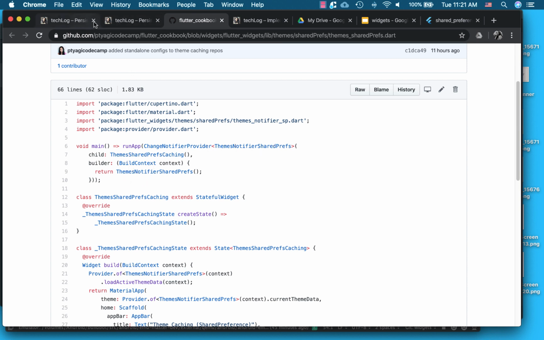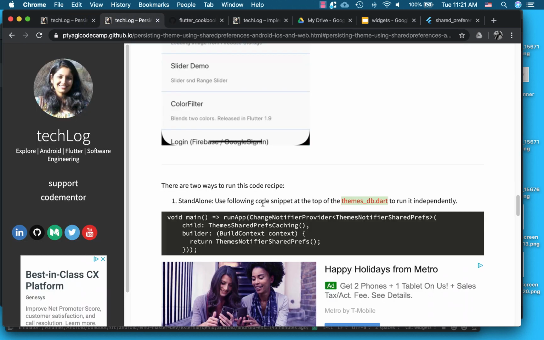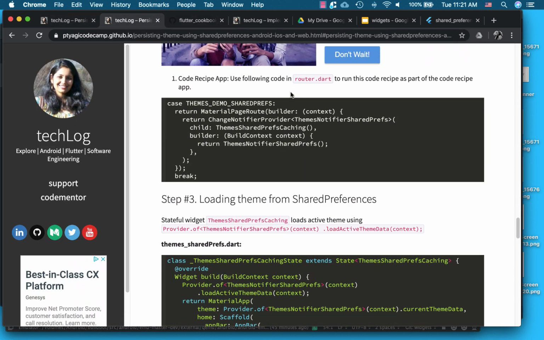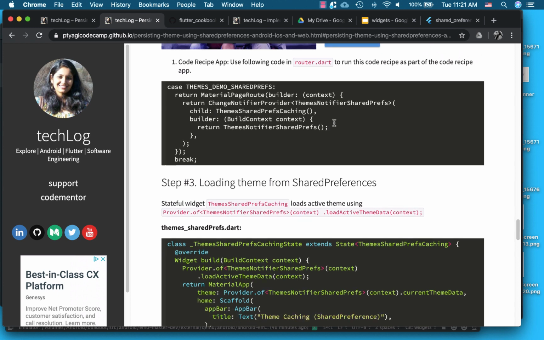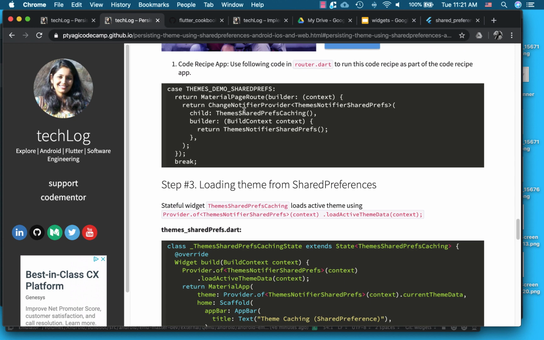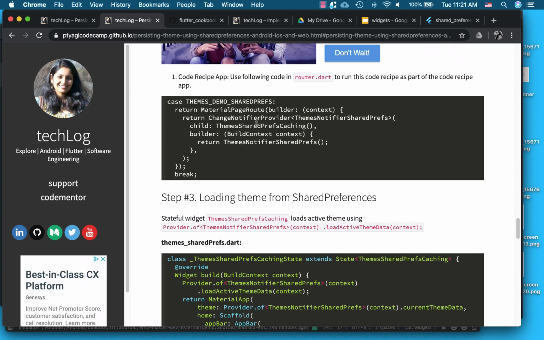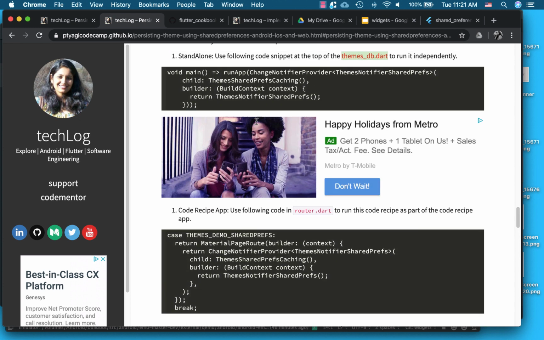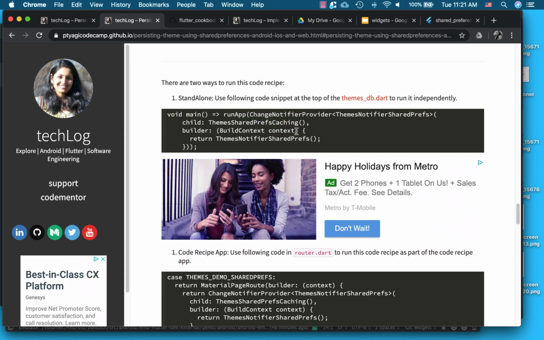And if you're doing it from the app, you have to add your code in the router. I will show this in detail a little later when we switch to Android Studio. But it's the same code: either you write a router if you're accessing from the code recipe app, or you write it in the same standalone file at the top using this pattern.